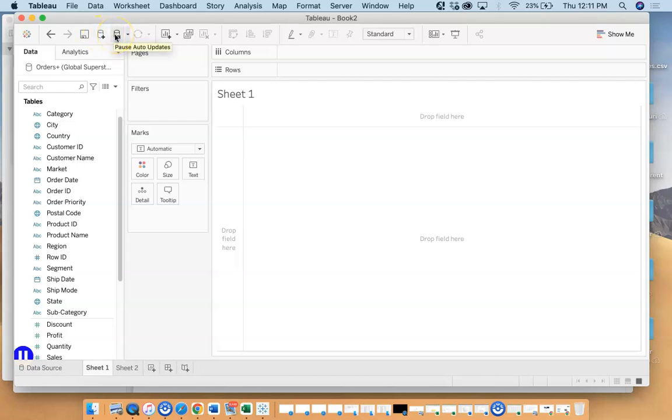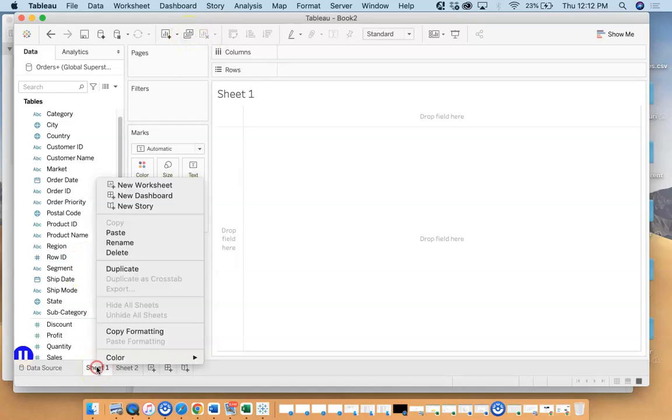So here you can pause automatic update, and you don't really need to deal with this. And we have more. Like here you can add the new worksheet by clicking on this. Also, you can duplicate the worksheet, but you could also right click and duplicate it.